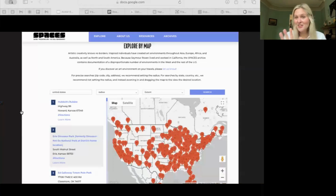And so finally, this is the map on Spaces, spacesarchives.org, for you to plug in where you're going and plan your next road trip. And so I just want to finish with an invitation to all of you to join us at Spaces. If you go out and document some sites, whether we know about it or especially if it's something that we don't, we would love to hear from you. And that's it. I'll turn it over to Becca.